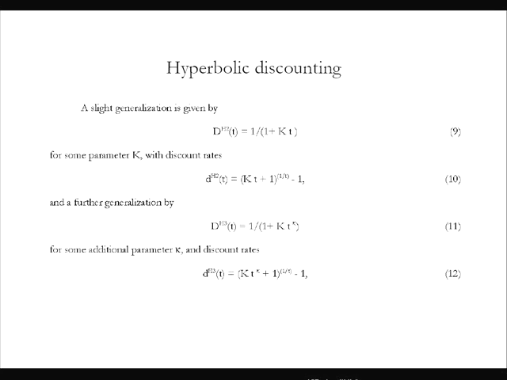Then we have various hyperbolic discounting functions. This is the early one that has been used. I think that was proposed by Herrnstein, but you can use various ones. And they became more and more flexible in the specifications, and also harder and harder to estimate, basically. I mean, some of them are so flexible that it's really hard to get the stuff to converge.